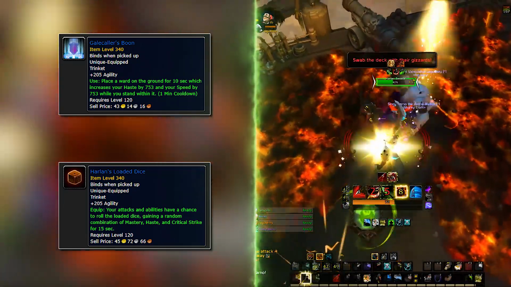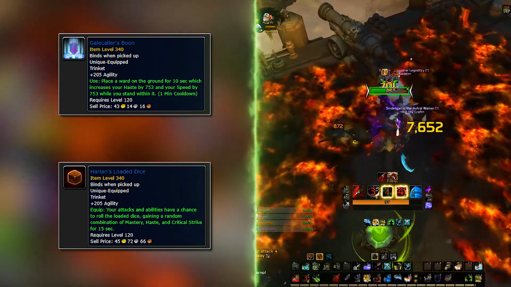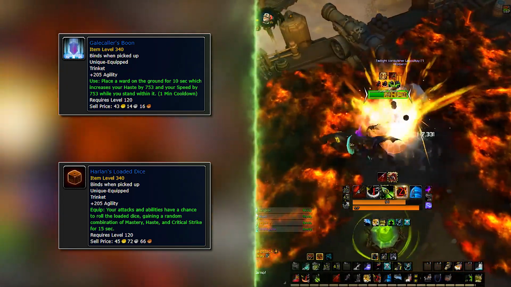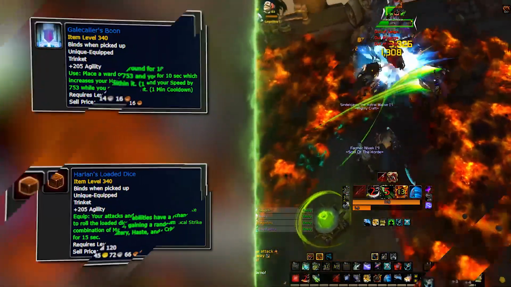There are of course other trinkets that can work wonders, particularly ones that have haste and crit stat buffs. So don't think you cannot dish out dangerous DPS without the ones mentioned before.